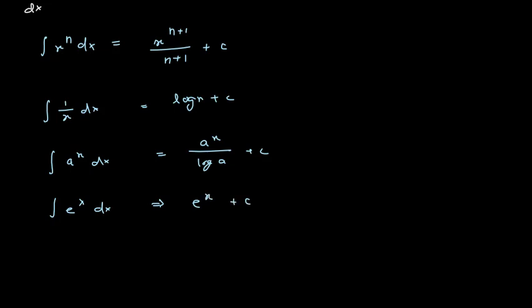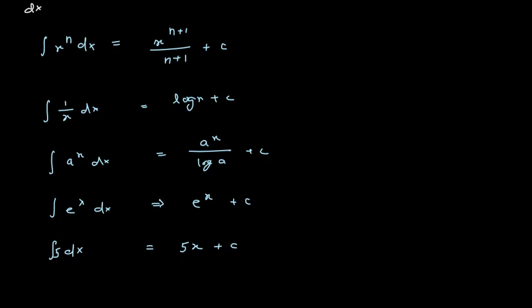And one more thing: if it is the integration of dx only, then what will you write? You should write x, because the derivative of x is 1. So when we integrate only dx, we get x plus c. And if there is some number like 5, then you simply have 5x plus c. This 5 is a constant, so you can take this constant out and integrate the variable part. So these are a few formulas.